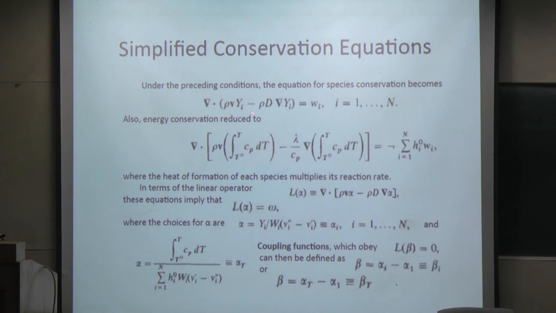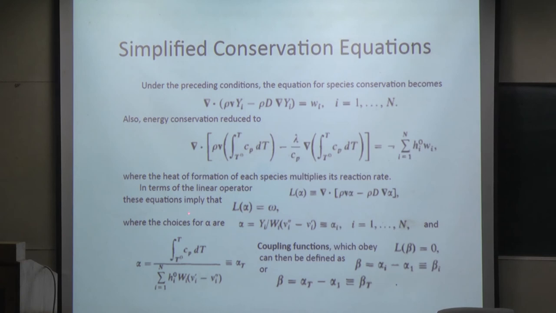Well, what I'm trying to emphasize this morning is that there are some assumptions underneath those forms that people often write down. If you do it this way, you can identify a particular operator, which is a convection diffusion operator, and the equation is then simply that convection diffusion operator equals the reaction rate. This is a convection diffusion reaction equation then.